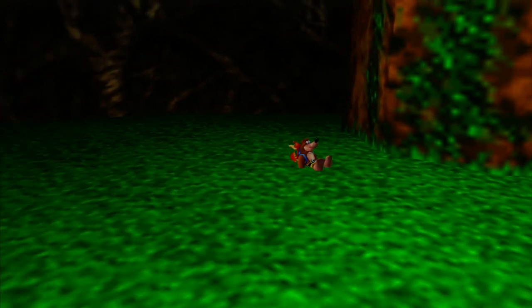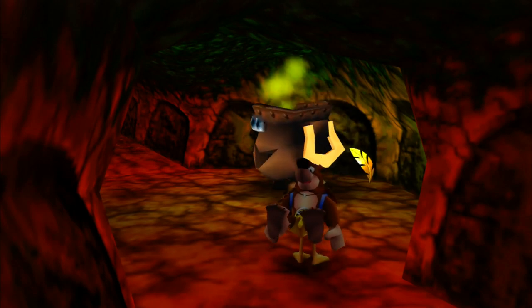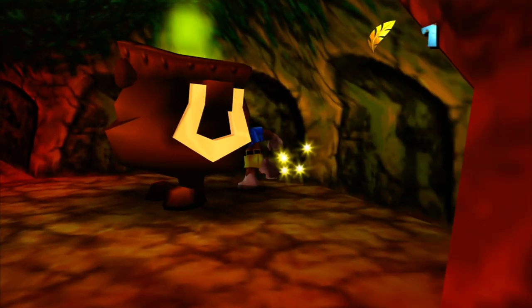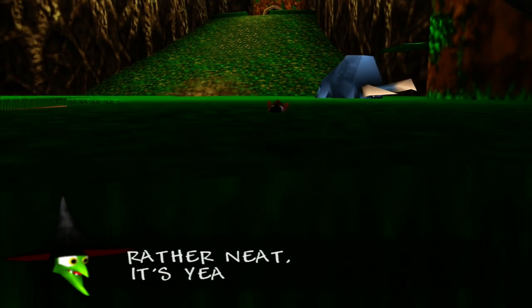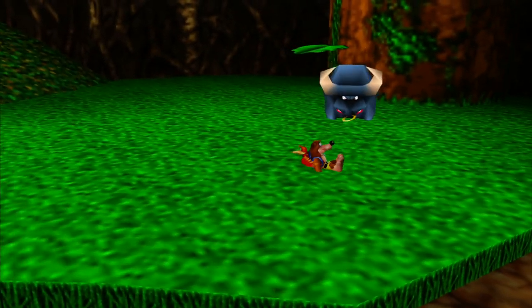I'm pretty much writing down all those little things and all the things that Grunty says off-screen, because they're actually gonna be important. And here is one of the last cauldrons in the game, but did I... oh, crap, I didn't get those? Dump. Basically, near where Treasure Trove Cove is, there's a teleporting one, and my belly is so big, it's rather neat. It's been years since I've seen my feet.